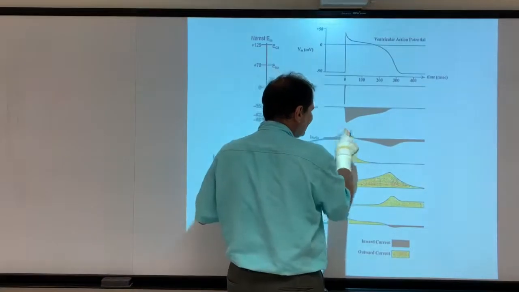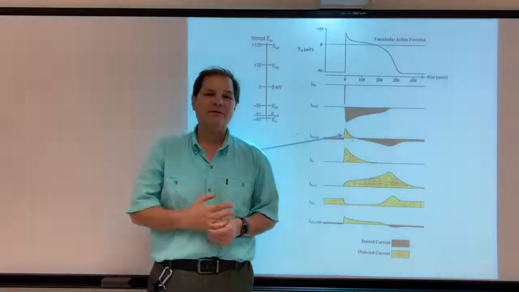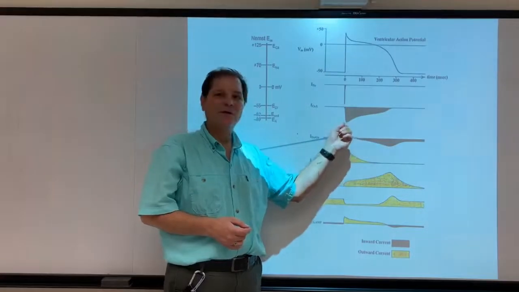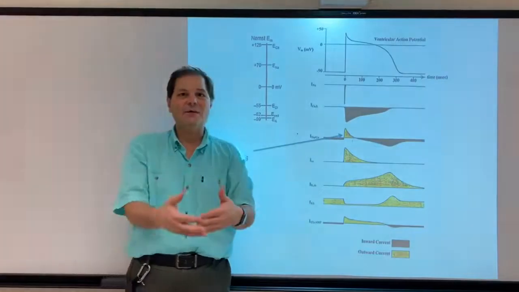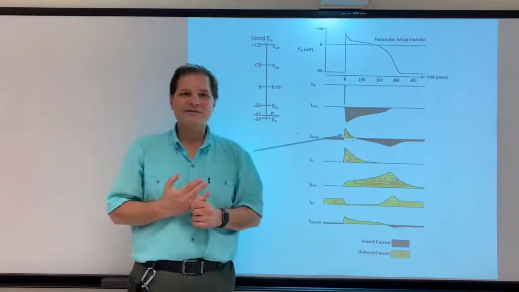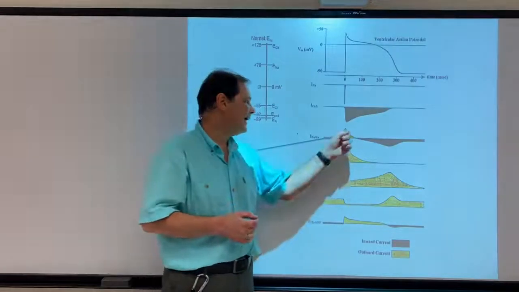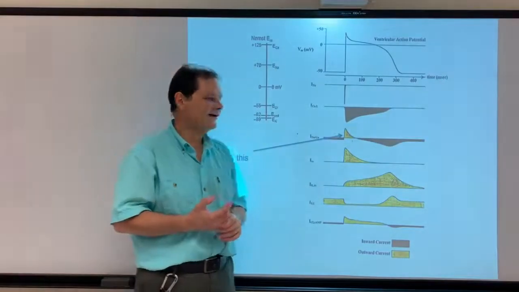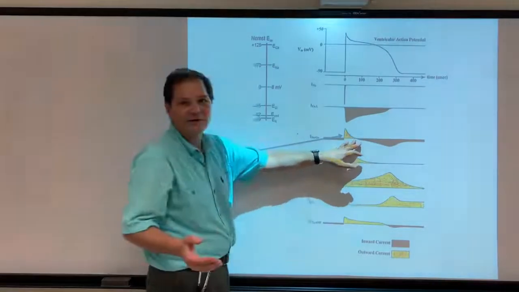This outward current that you see, the sodium calcium exchanger, is actually reversible, just like the chloride current. And some people will tell you that you initially get an outward current during this action potential. That is, the sodium, instead of flowing in, will actually flow out, and you'll get calcium that will come in. I am not at all convinced that that happens to any significant extent in a cardiac cell, and I will tell you it happens to nowhere near this extent in a cardiac cell. In that respect, this figure is kind of erroneous, okay?